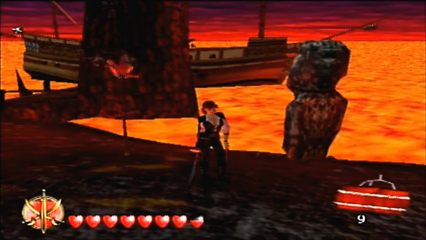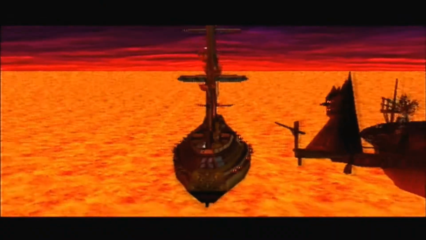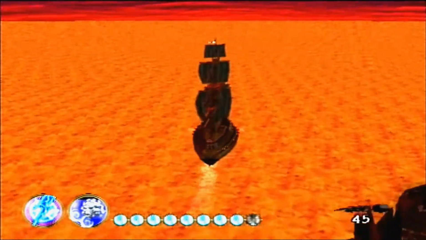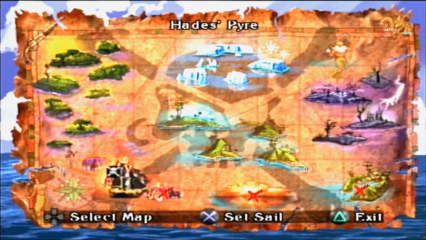So anyway, first things first, let's get in our ship. Okie dokie, so head out to open seas and we can open up the world map. And we have one location we can visit right now, that is Hades' Pyre, so let's get going.